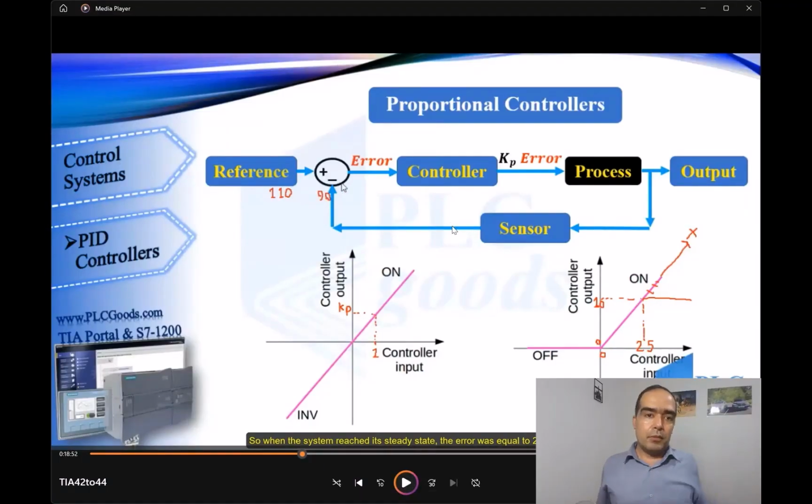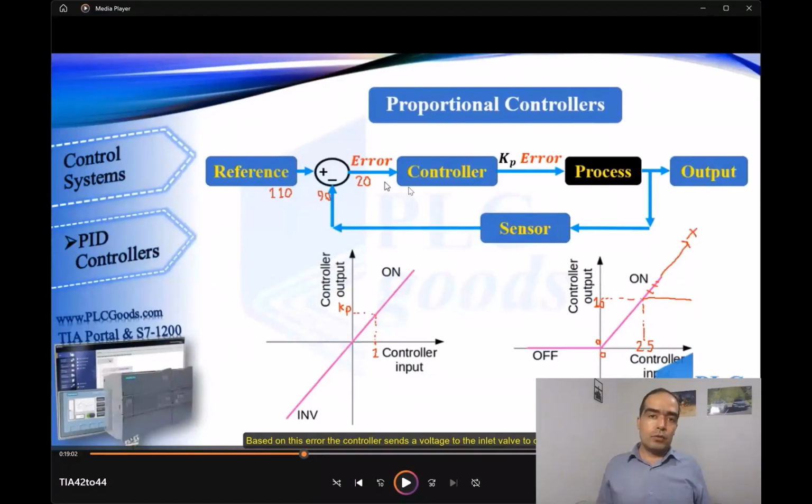Note what the problem is. When the controller wants to open the inlet valve, it has only a constant number. So, for example, suppose Kp is the number 2. It will be multiplied with the error.